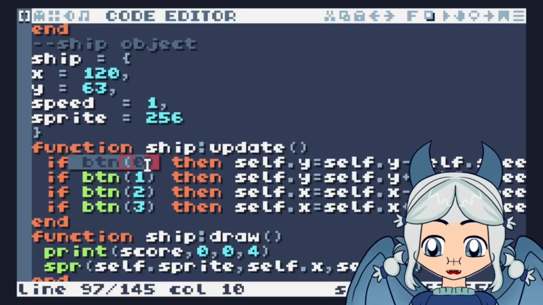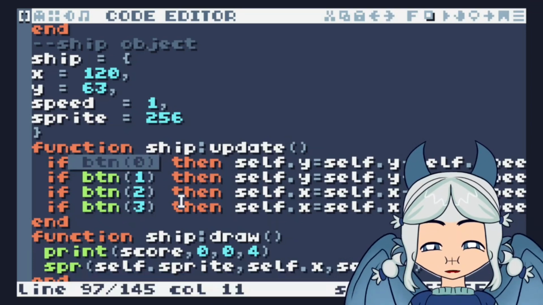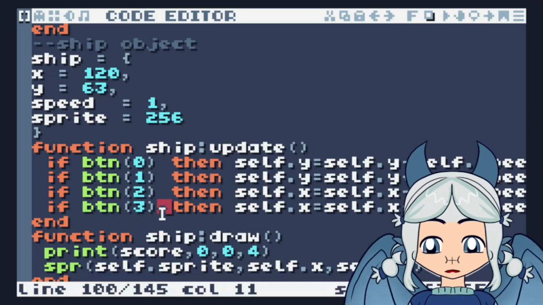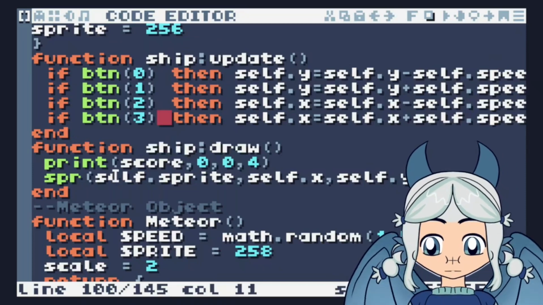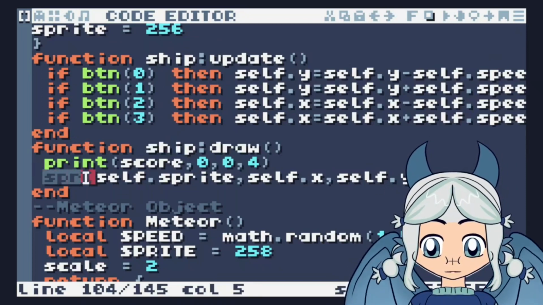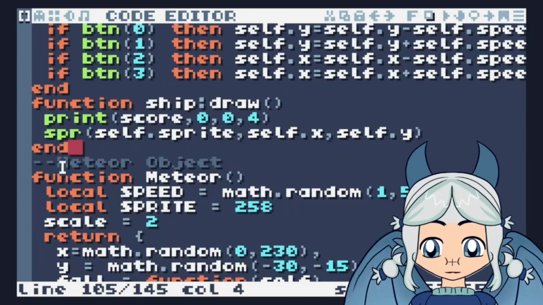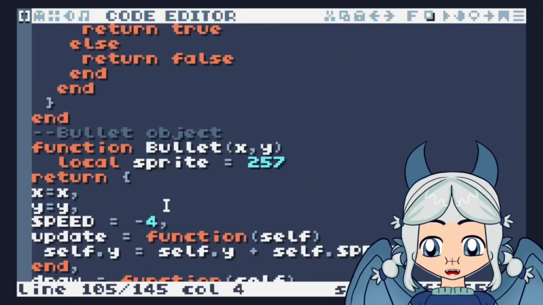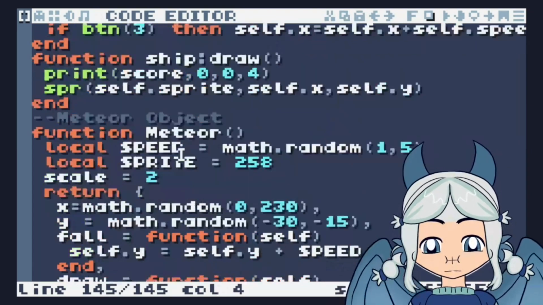So, for example, this would be, I think, the up button, W, I think it's W. And then there's drawing the sprite, which is the SPR function, and I have score, I have meteors, I have bullets. That's the code, though.